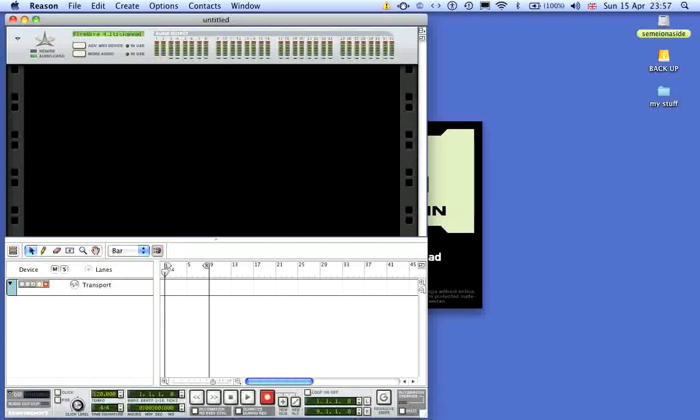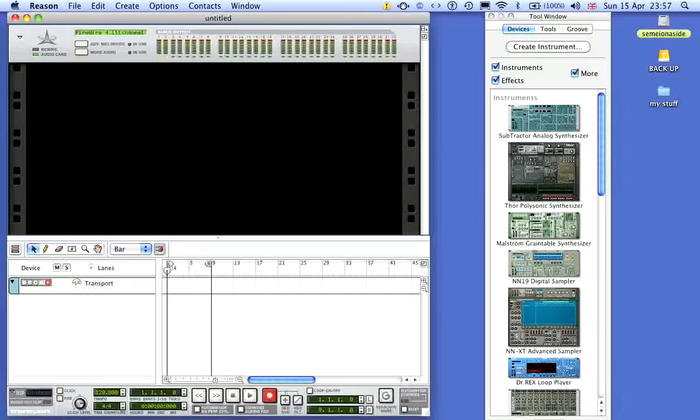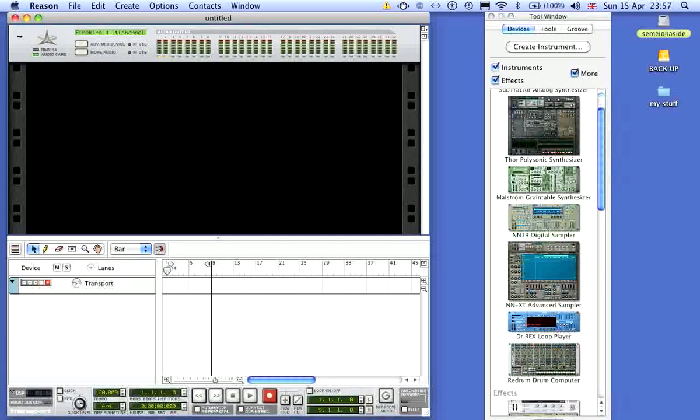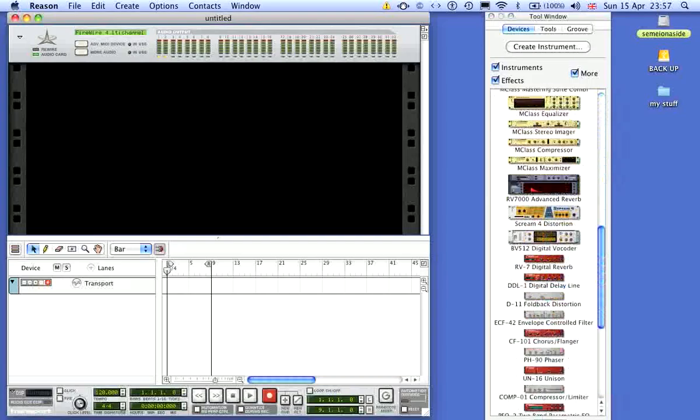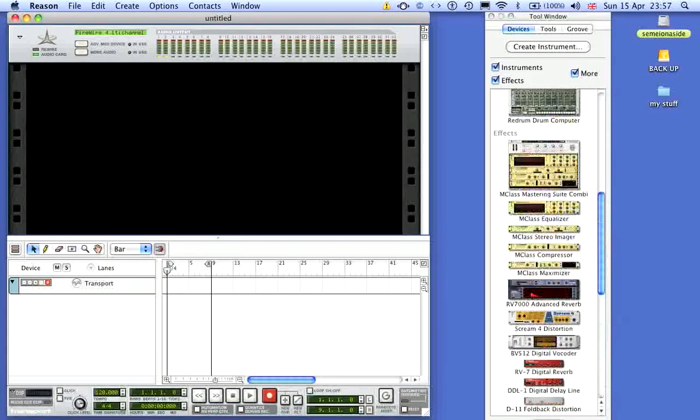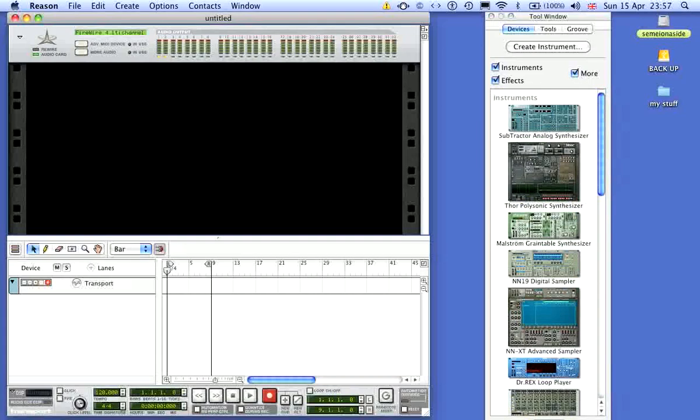So what do we get when we open up Reason? We get three boxes that we're going to be using. We get a timeline at the bottom, which is where we compose the music that we've written. We get a rack system at the top here, which is where we're going to drag and drop the synthesizers and drum machines that we're going to use to create our music. And then in this panel here we have a whole load of different machines that can create different sounds and do different jobs for making our music.